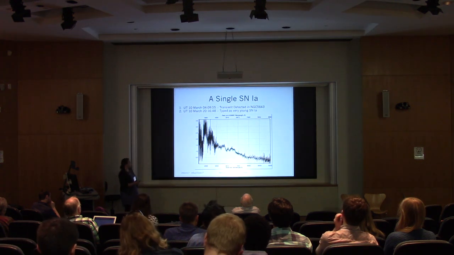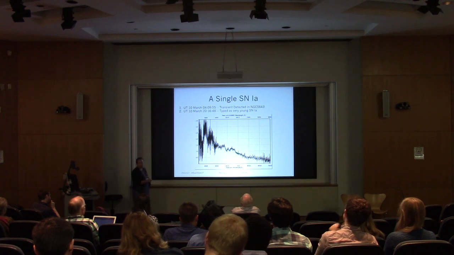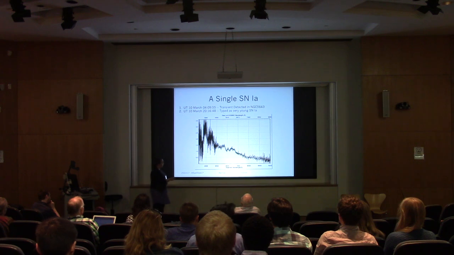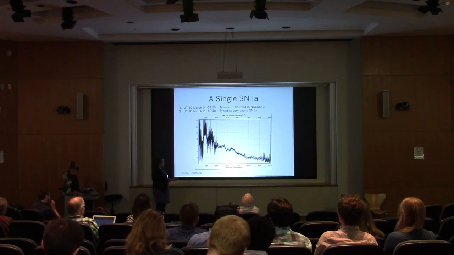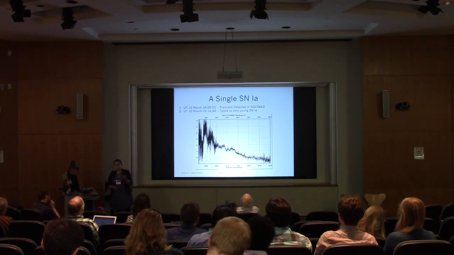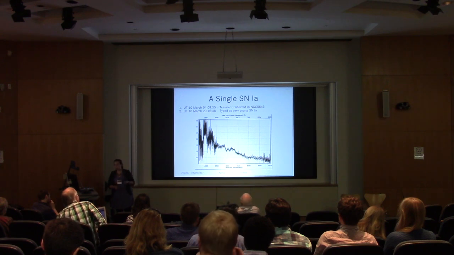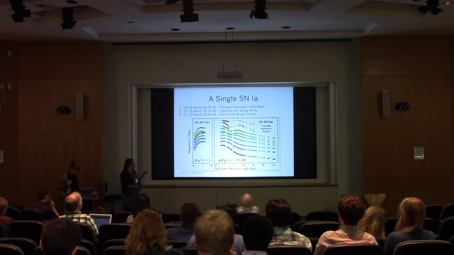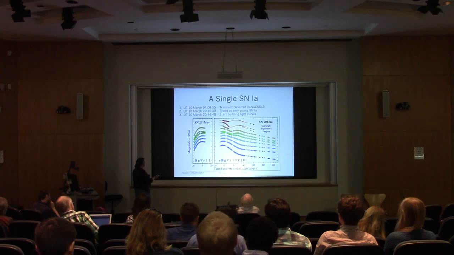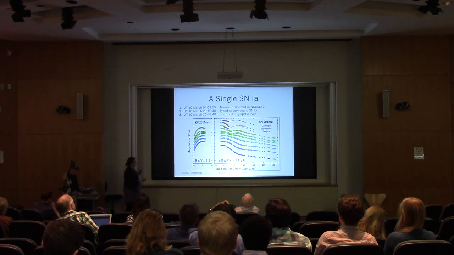Within 16 hours, someone had put a telescope on it, gotten a spectrum, and typed it as a young supernova 1A. It's not a beautiful spectrum, but it's all you need because these broad, weird emission lines are just dead ringer for being a supernova. So 16 hours is the delay there between discovery and being typed. And that's mostly where it's dark on the planet is what sets that delay time. And within 30 minutes, we were on sky with this supernova, getting multiple phase points per night within 30 minutes of the typing, and we started building the light curve for this galaxy in 6 photometric bands.